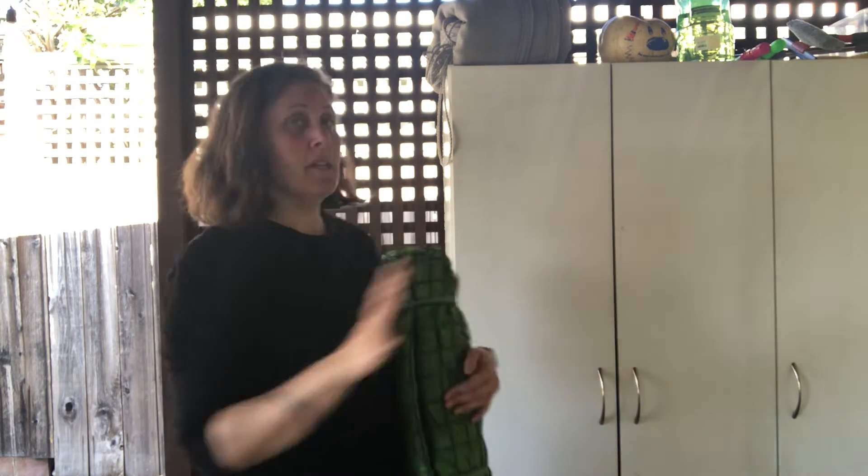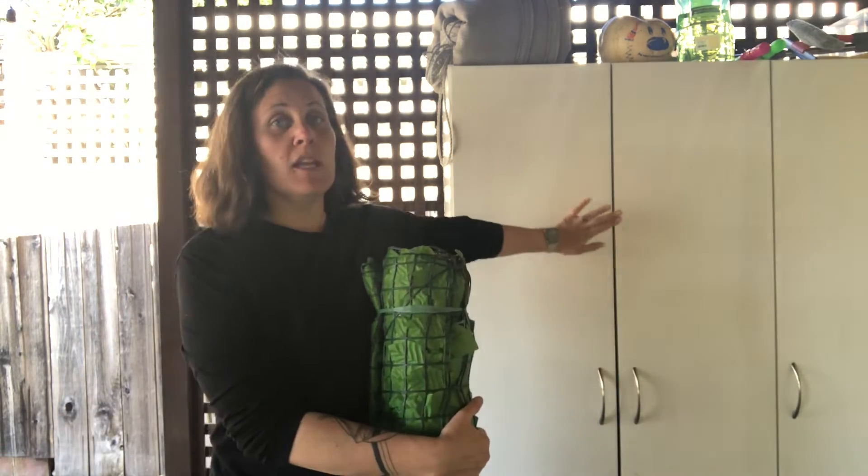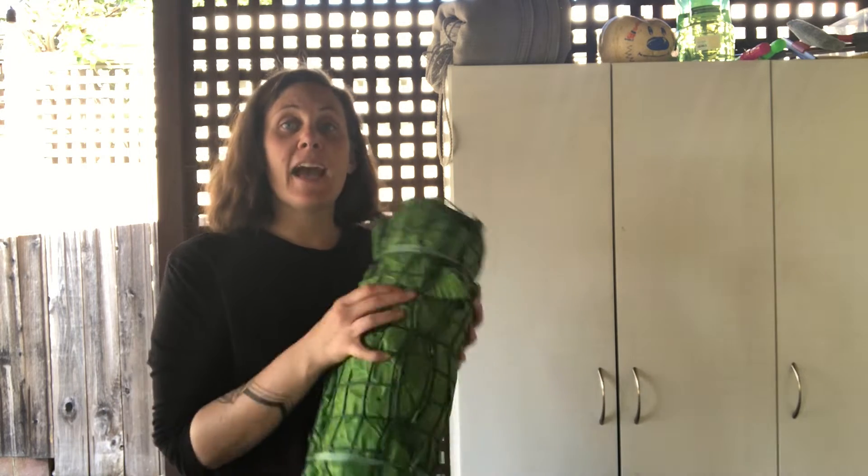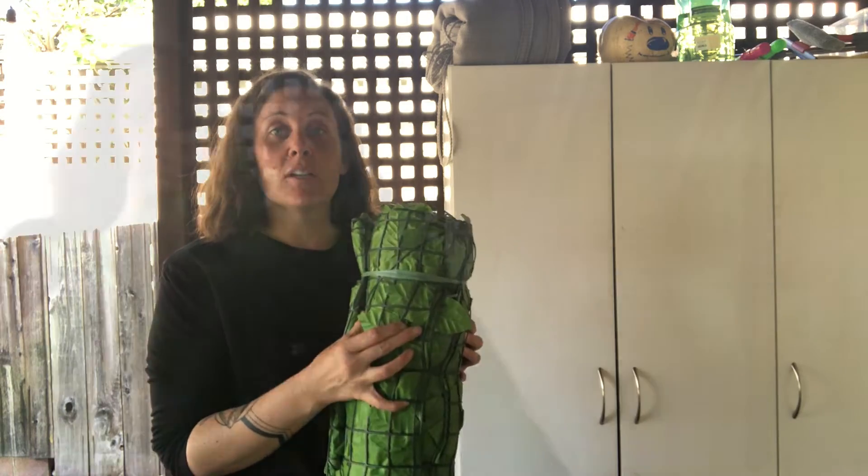We're doing a renovation at our house and in a couple of weeks we're painting the entire house. On our patio we have this section here that never really looks very nice. We're going to be getting rid of this big cabinet and the lattice behind me. I wanted to have something that still had a bit more of an outdoor feel to it because we are outside, but we don't get enough sunlight here for anything to grow. So I'm going to go ahead and temporarily hang up this hanging ivy that I have to see how it looks.